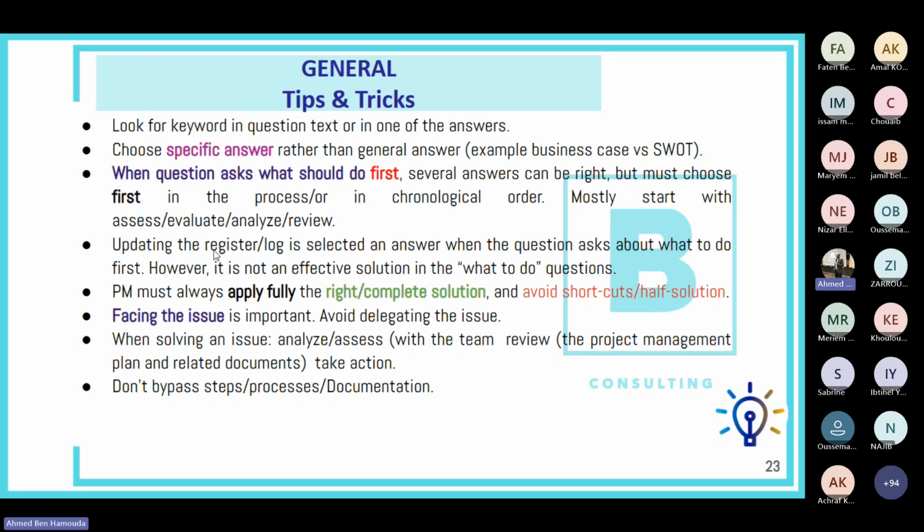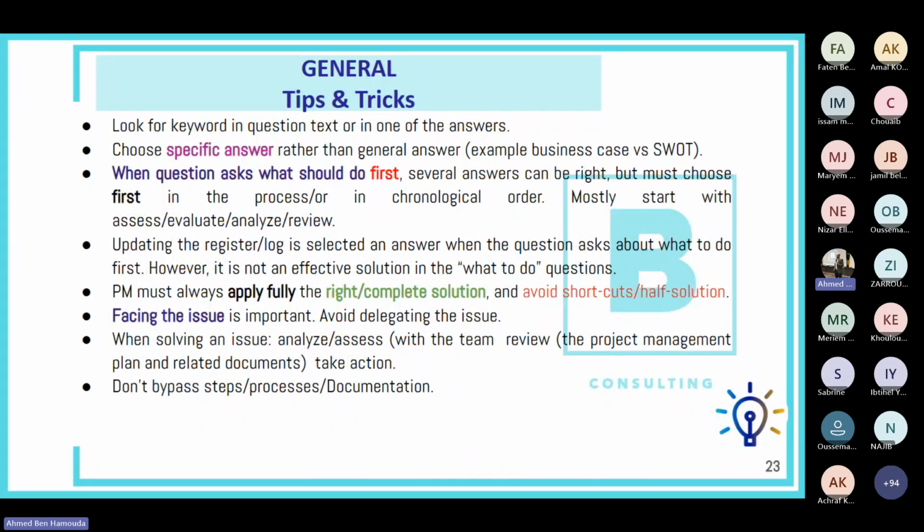Updating the register. You remember in our training, we've seen different registers: stakeholder register, lessons learned register, risk register, etc. Updating the registers or the logs, such as the change log, the action log, the issue log, impediment log, etc., is selected as an answer when the question asks what to do first. So if the question asks what to do first, you can pick this answer.